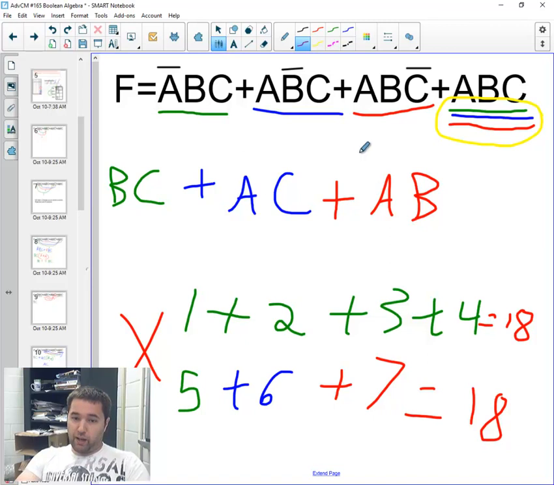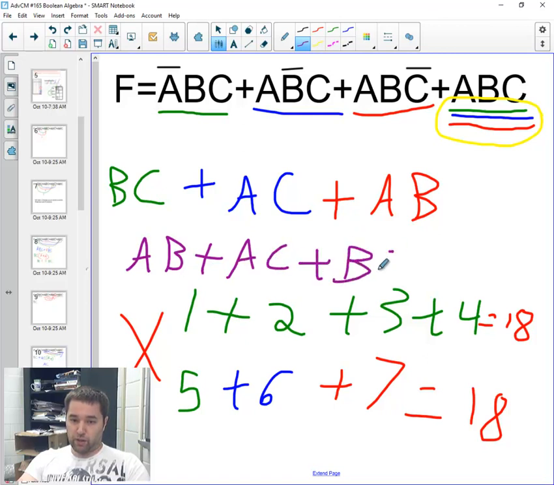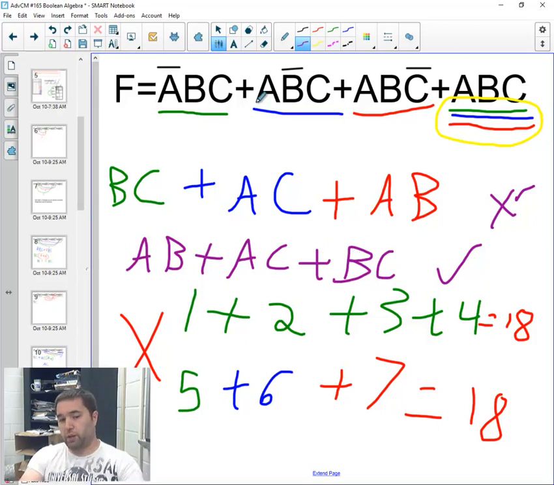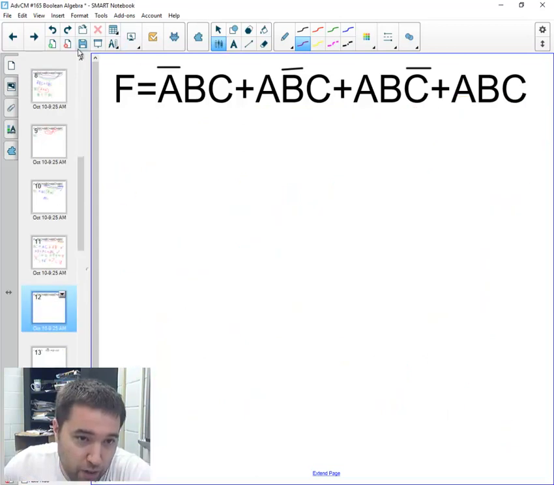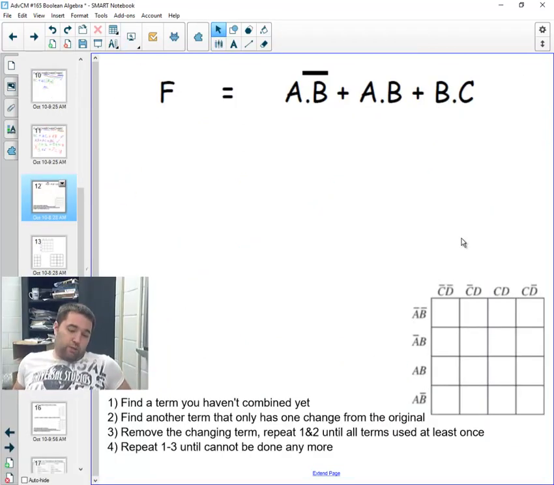Now, the other thing to make my life easy, sort these alphabetically. So you have AB comes before AC, which comes before BC, and that would be the correct answer. That would be wrong. Technically, this would be right, but on Google Forms, this is the only one acceptable because I said so. The reason why we have to do that is otherwise I have to put in 3 times 2, 6 different options for a 3 output thing, and I'm just too lazy to do that. Solve this one. Feel free to screenshot and do this digitally if you want to.